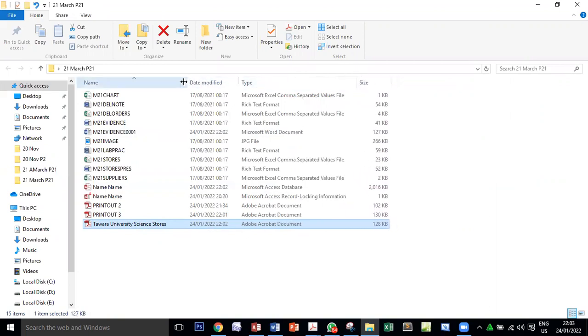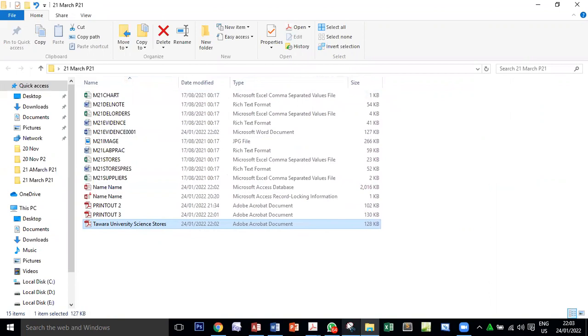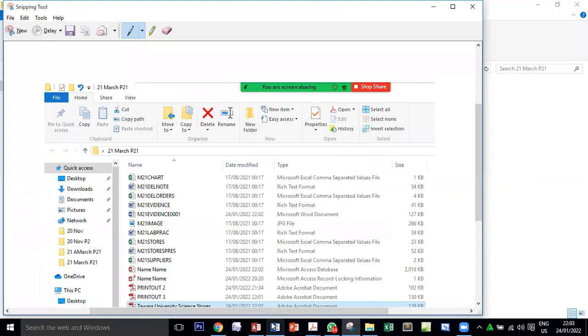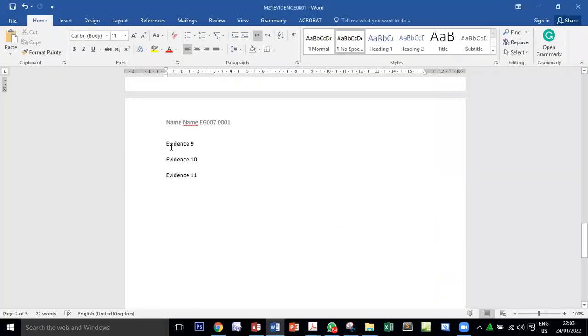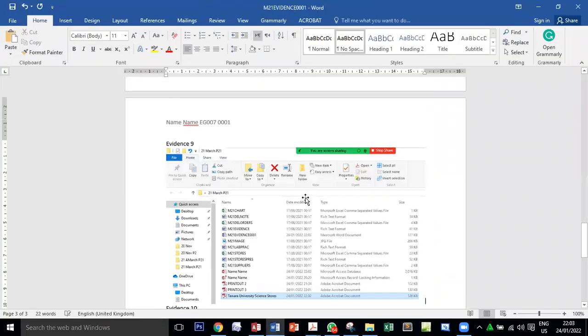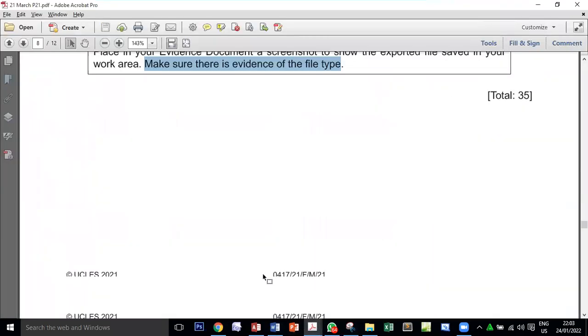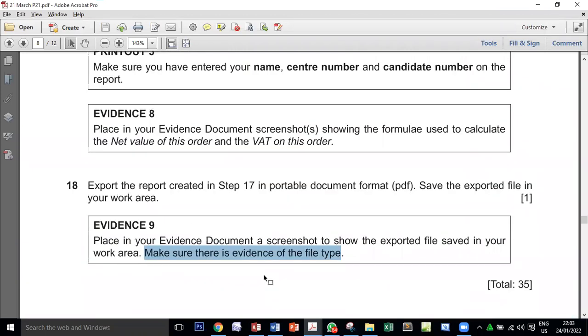Let us take a screenshot of this with the snipping tool, new. This is proof that we have exported it into PDF, and this should be evidence number 9. Okay, we are done with such a difficult database question.